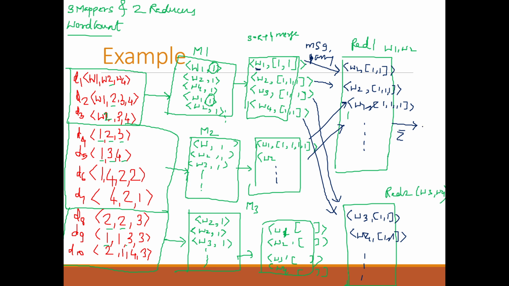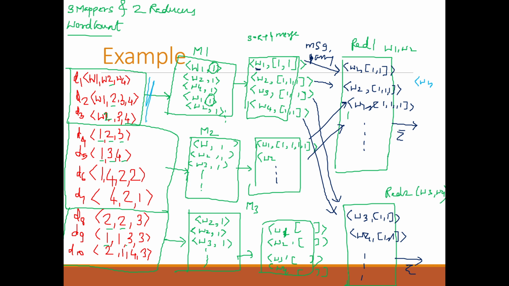So what will be the output here? And what will be the output here? It will be the data which is visible to only these two reducers. Here only W1 and W2 are visible.